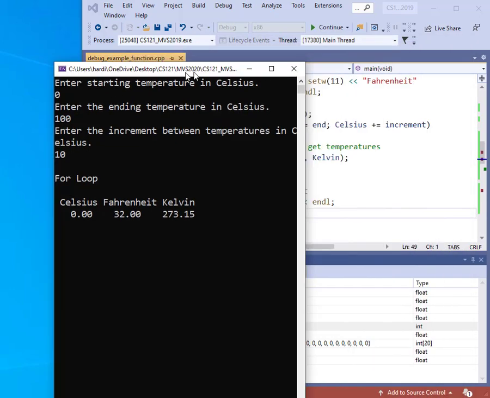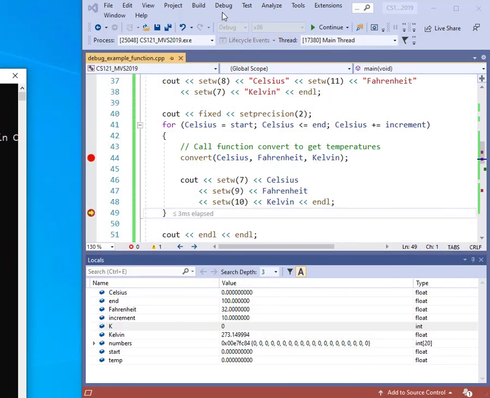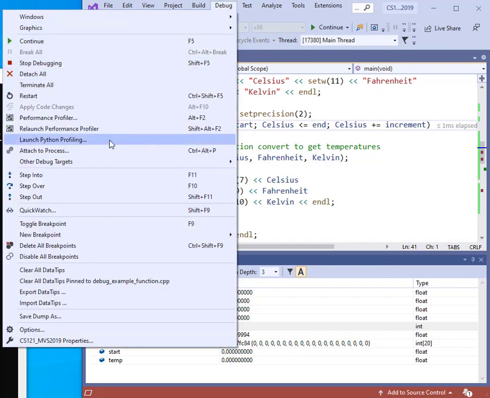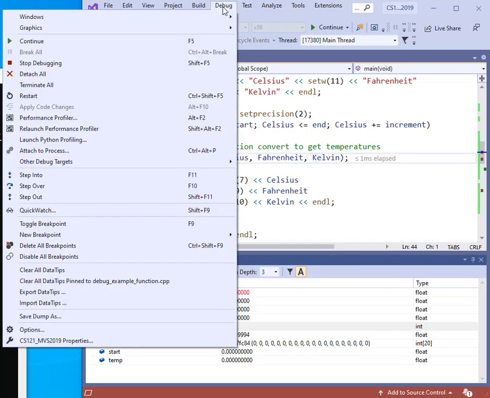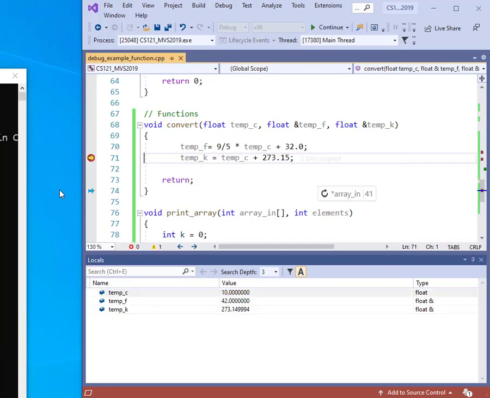Now, I'm going to go back to the top of the loop, and I'm just going to do that by doing a step into, and we're back to the top of the loop. If I do that again, I can do a step into or a step over. Remember, if I'm not at a line where we're calling a function, it doesn't matter if I do step into or step over. So now we're here. This time, I don't really want to go see all the calculations inside convert anymore. So I'm going to skip over it and just go on down to the cout statement. So this time I'm going to select step over.